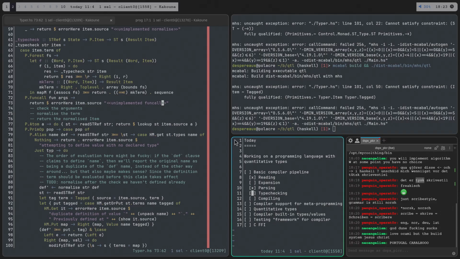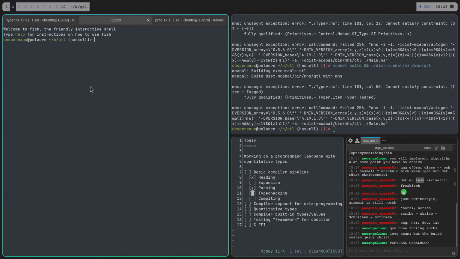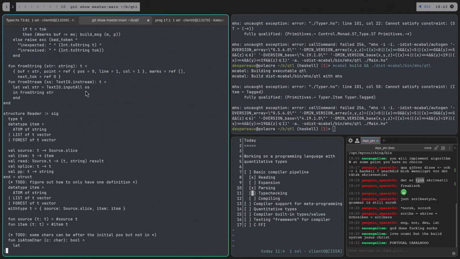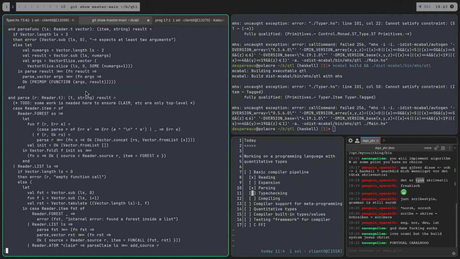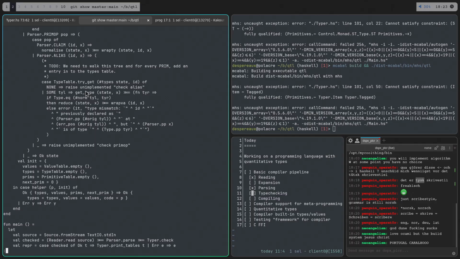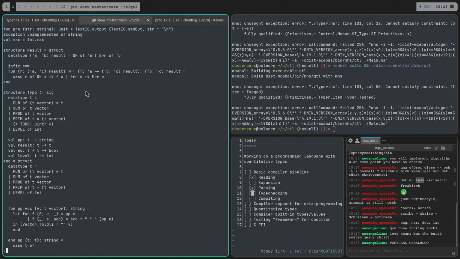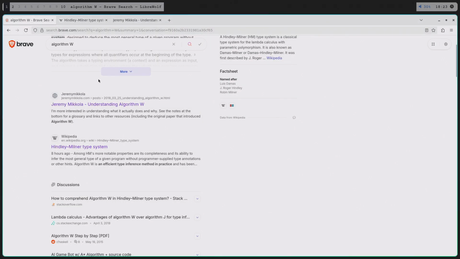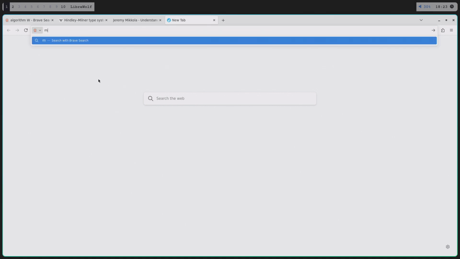So I originally started this project in Standard ML, and I still have some of that lying around. Probably on master, I guess. Main.sml, yeah, here it is. Still lying around. The reason for Standard ML was it has a lot of implementations, and some of them are very easy to compile. In particular, Moscow ML was very easy to compile and get running, since it's basically just written in C. So I just needed to compile C. But then I learned. So I already got rid of it.